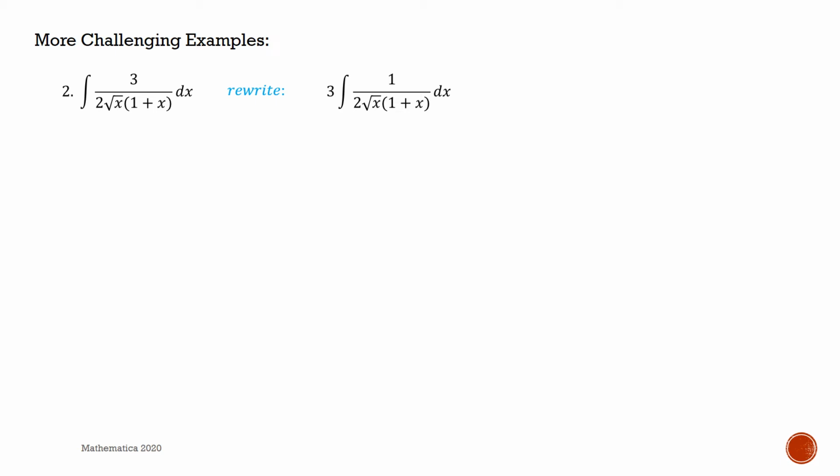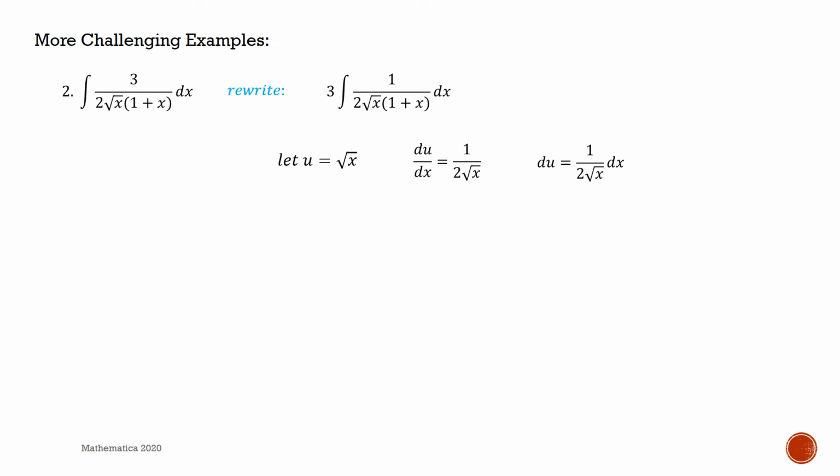Okay, it still doesn't look like any one of the patterns that we saw earlier. It doesn't look like any one of the inverse trigonometric functions yet. So this is what I'm going to do, and you're going to understand why soon enough. I'm going to let u equal the square root of x. And if I take the derivative, du/dx is equal to 1 over 2 times the square root of x, and cross multiply, I get du is equal to 1 over 2 times the square root of x dx. Okay, well I do have 1 over 2 times the square root of x dx. So therefore, it starts to resemble, or it actually fits the pattern of the du part.